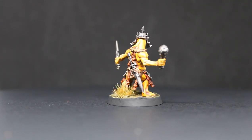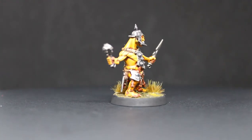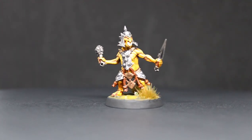Honestly, if you take out drying time, this took me about 10 minutes. It's not going to win any awards, but it's painted. It's going to look good on the table. And it's a great way to get something done quickly.